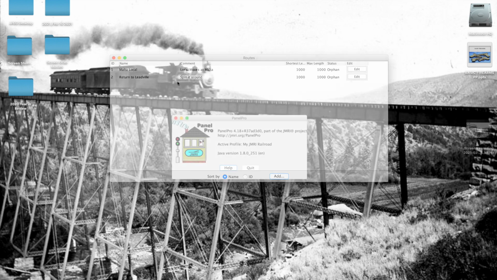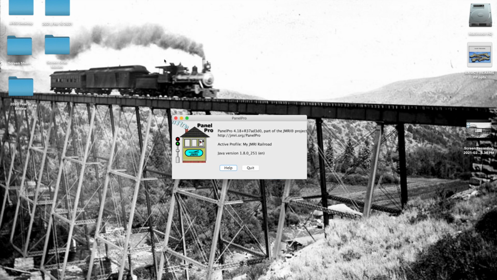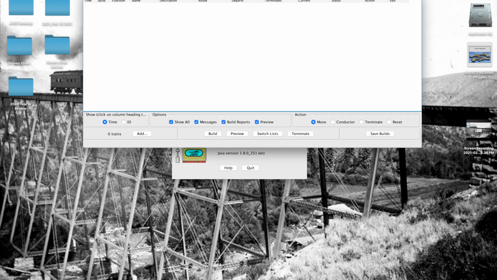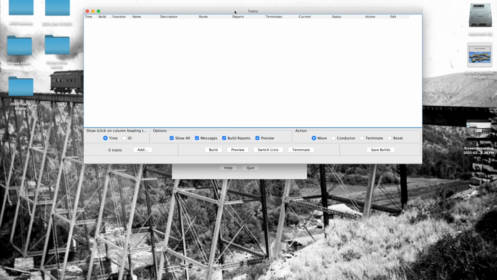All right, let's create a train or two. Here's our trains window. If we had trains, they would populate up here. I want to show the icon or the heading based on the time, not the ID.